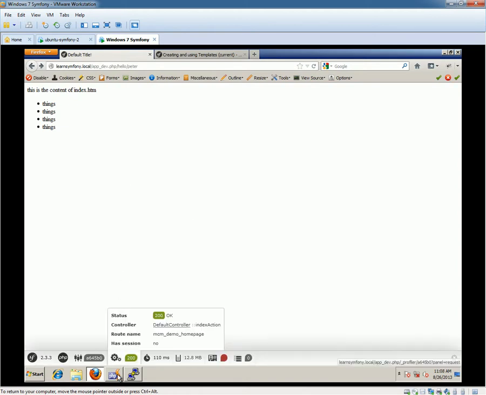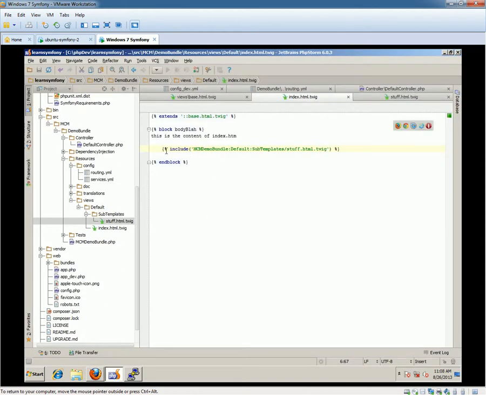And there we go. So effectively what that's done is just drag that in as though you were doing a PHP include. As you can see, we've got a slightly different syntax going on here. We've got our top level bundle, then we ignore anything down to views. It automatically knows to look in views, so forget about any of that. Then we've got default, because that's where our sub templates folder comes under, and then sub templates, but then we go into this slash nonsense. Anything after this second colon, if it's in a subfolder, you've always got to put a slash.